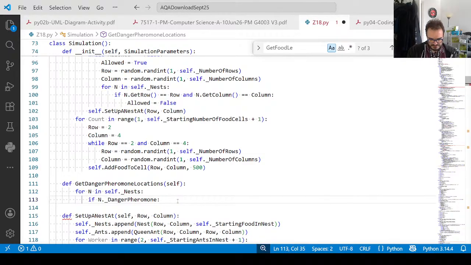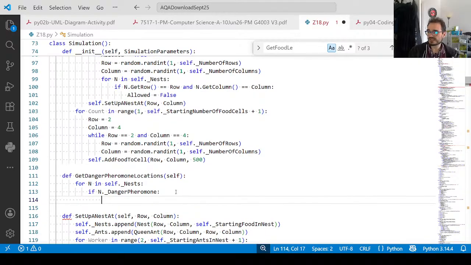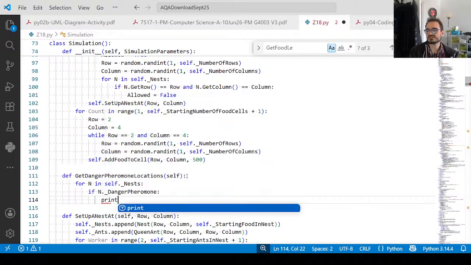Okay, so if there is a danger pheromone in the nest I am looking at in my for loop, then I want to add it to a list, but I don't have a list, you may tell. No, I'm just going to print, like some kind of caveman.